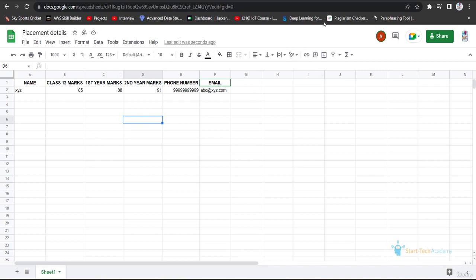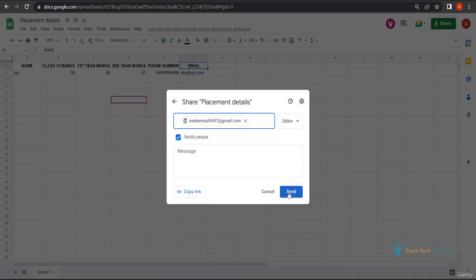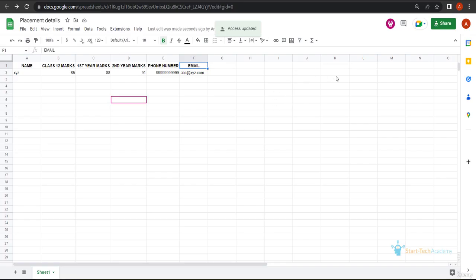Now let's move back to my original sheet. Here you can see these are the details of the person who has filled it. I have just shared the link, and here you can see this symbol that says anonymous. But why is it saying anonymous? As I have not shared it with someone. I have just shared the link and they are working on the sheet anonymously. If I share it with their email address and use Send, then I can see their names as well.